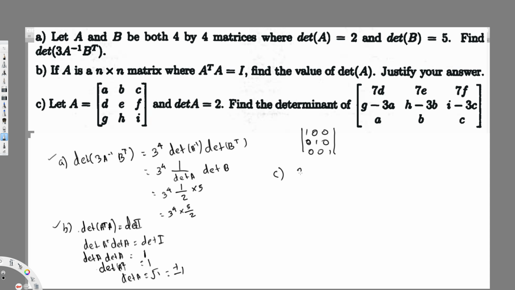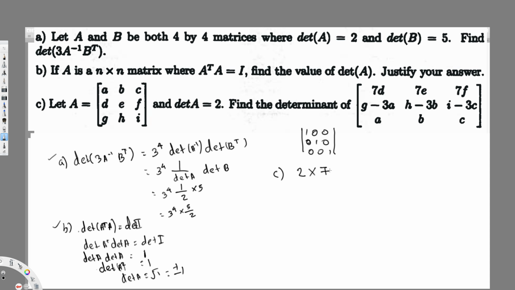And what else we can do is take this 7 common. If you see 7D, 7E, 7F, it doesn't have to be in all rows. For example, if you have 7 in another row as well, you have to take the 7 twice. If it's multiplied by 7 in all rows, you have to take it thrice. In this case we have only one row with 7 common, so I can take this common outside.